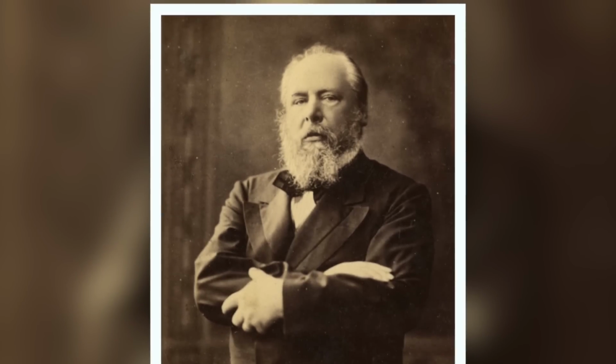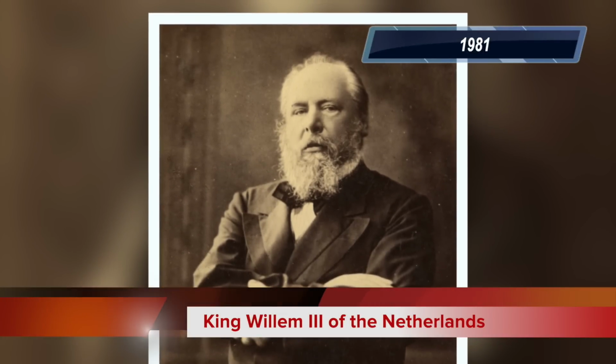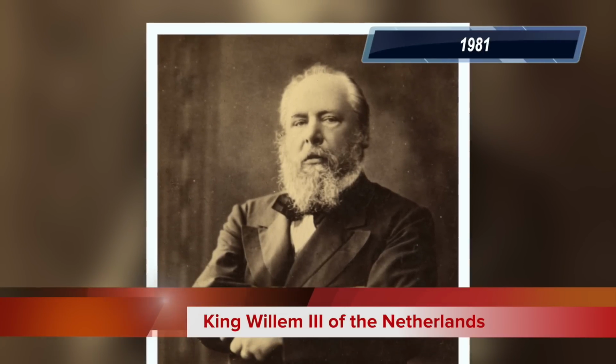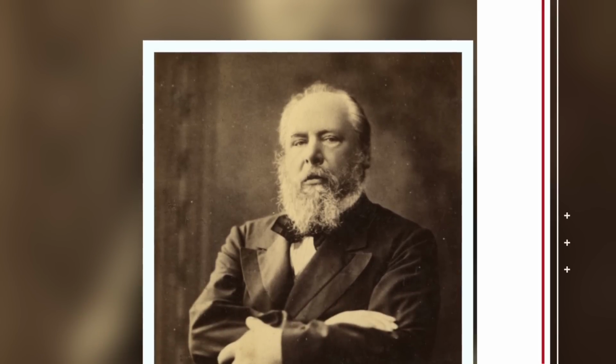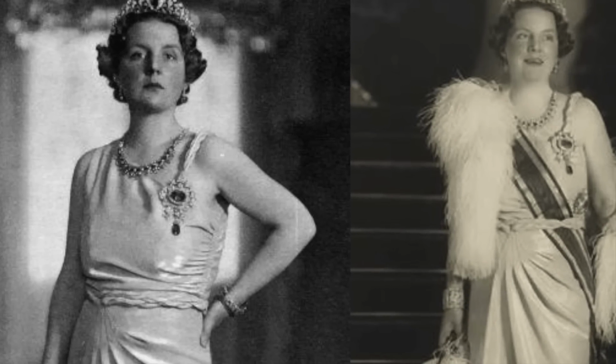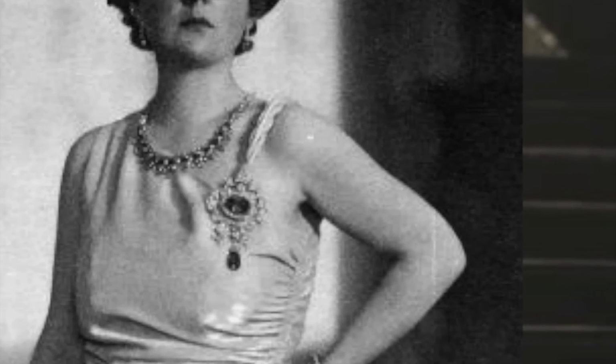The tiara was purchased in 1881 by King Willem III of the Netherlands for his wife, Queen Emma. It seems to have skipped over Emma's daughter, Queen Wilhelmina, and was next worn by Emma's granddaughter Queen Juliana, then followed by Queen Beatrix. Today it is worn by Queen Maxima. In the course of its history, the tiara has gained some pieces to make up a parure. A massive necklace and two enormous bracelets were added later, and a brooch also from Emma's collection is usually named as part of the parure as well.